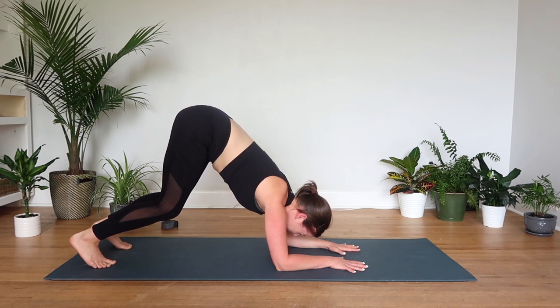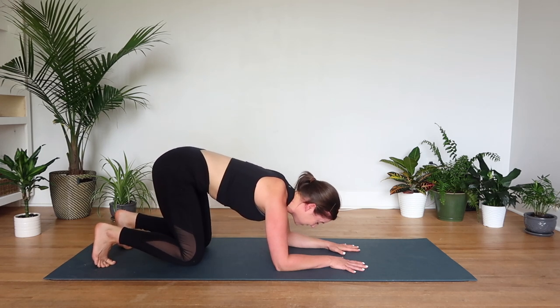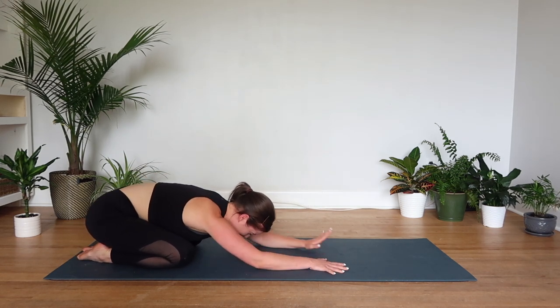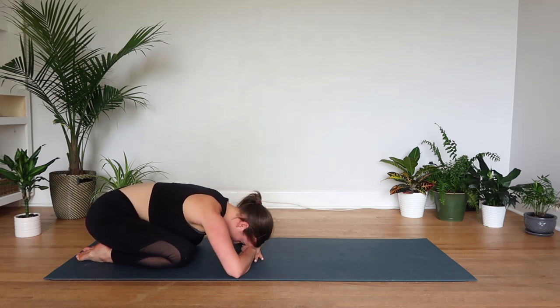Now we'll take one more deep breath in. And as you exhale, you can bring both knees back down onto the mat. Well done. We'll take child's pose here just to recover. Resting forehead onto your hands or onto your mat here. Big toes are together, knees are either together or wide apart.